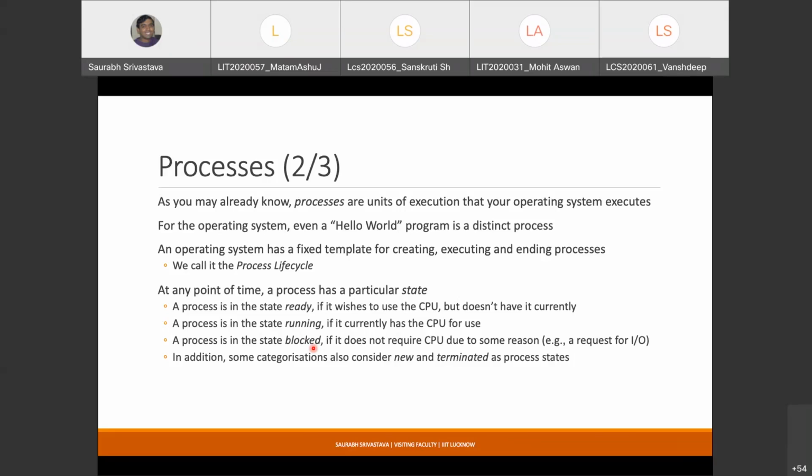So some space in the main memory is required, because if you go back to our lecture 0.2 from ITP in week zero, I showed you how a typical assembly language program is executed, right? So the code has to be within the main memory, and then the program counter simply walks through that code one line at a time, and then it is executed by the CPU. So the first thing you have to do for the code to be executed is to find some place within the main memory where the code related to the process can be loaded. So that is some task that must be done first.